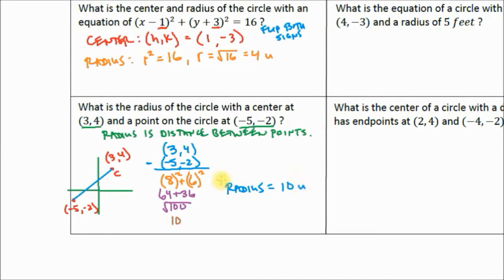Now, you could have used the distance formula to figure this out. And this actually, class, is the distance formula. Think about it. We take the two x values and we subtract one from the other, and then we square that number. We take the two y values, subtract one from the other, and we square that value. We take those two values and add them together, and then they're sitting inside of a radical, so we square root them. Up to you whether you want to use the distance formula, but I'm just reminding you of how we can use the shortcut to work through that problem.